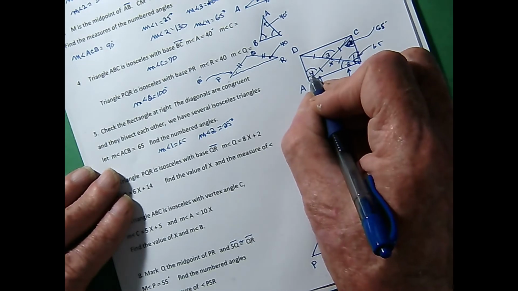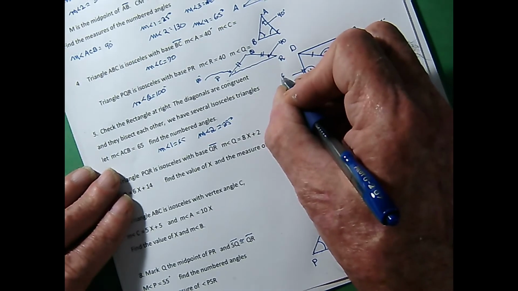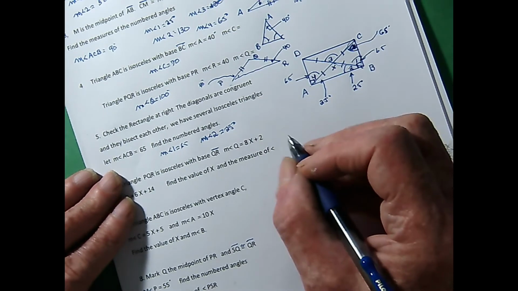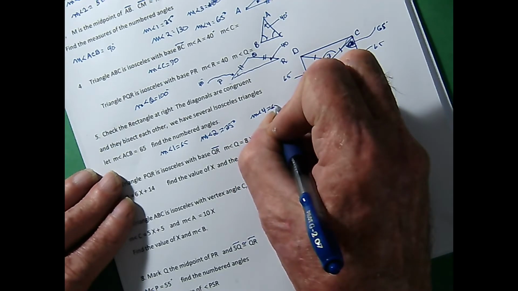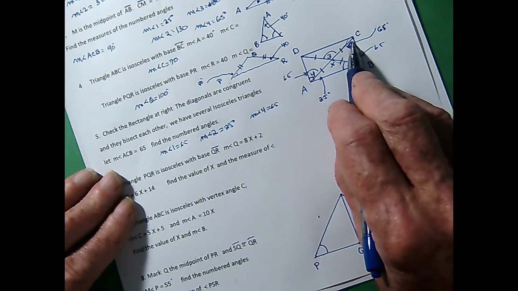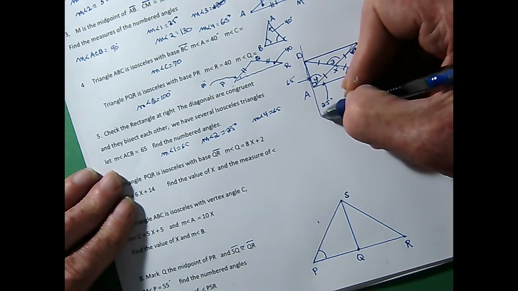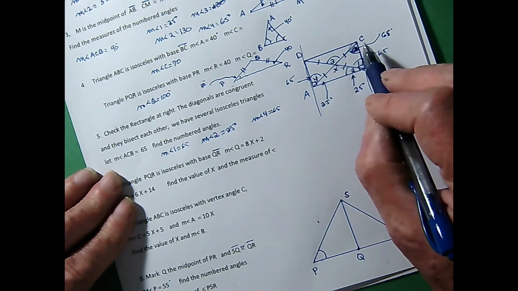And since these add up to 90 together, I think this angle's going to be the complement of 25. There's another 65 right there. Yeah, I think that's angle 4. Got to be 65. And it makes sense to me that this angle and this angle would be congruent, because with these parallel lines, those are alternate interior angles. They would have to be congruent.